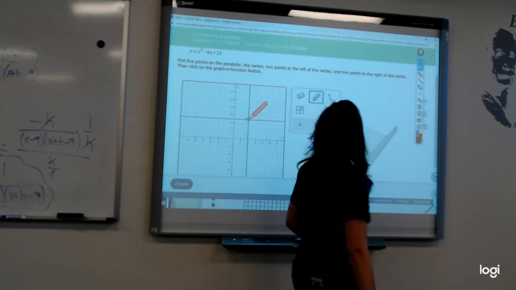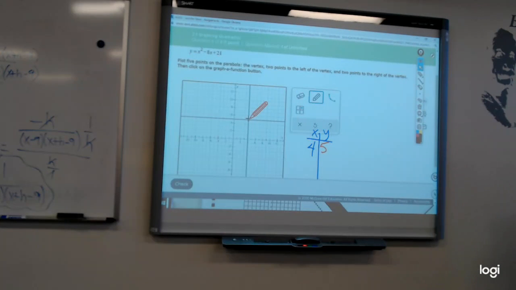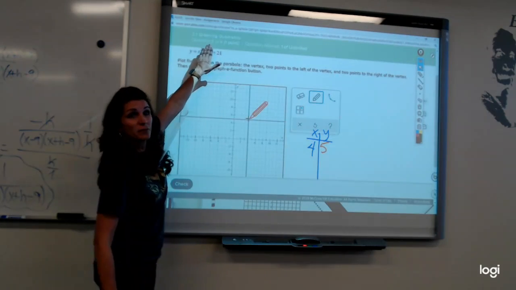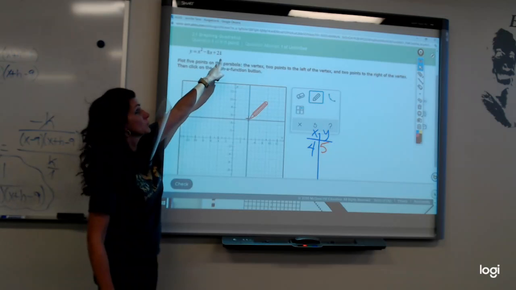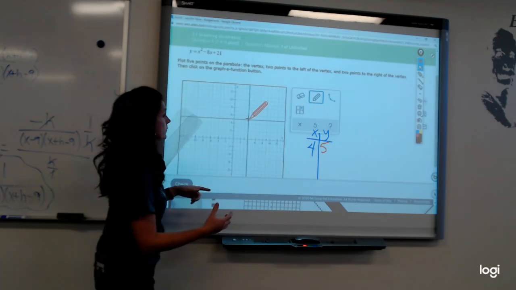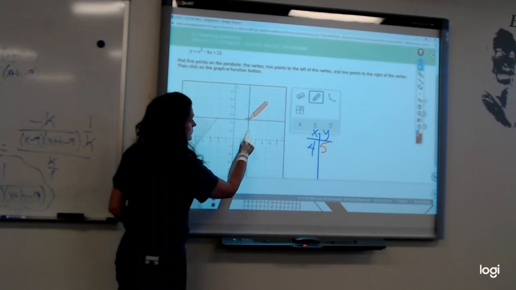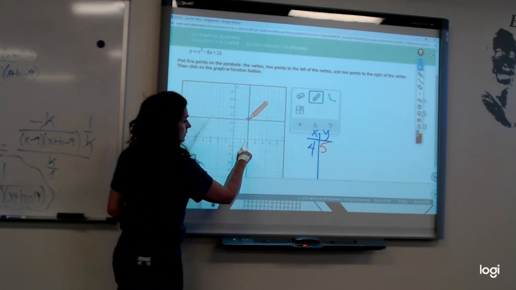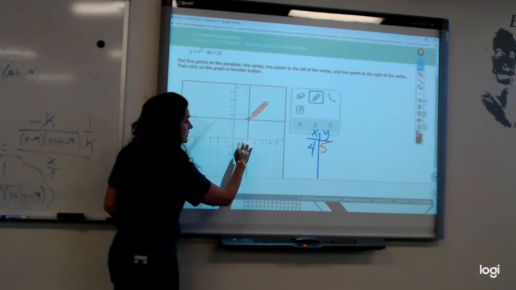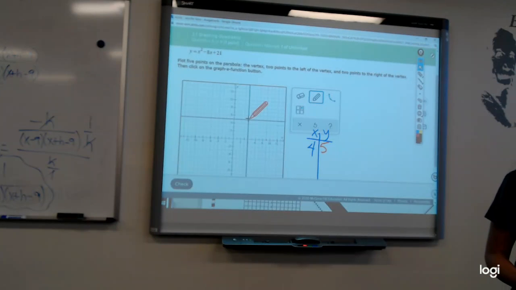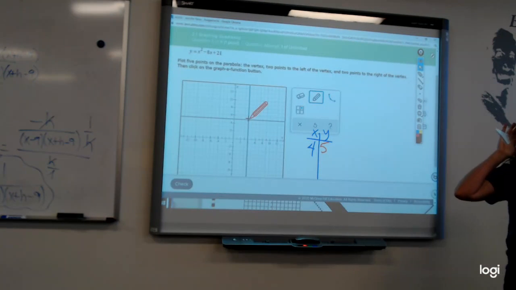Okay? Now, your paper said try 0, right? That's not on the y-axis. If I plug in 0, what do I get for y? 21. Is that on my graph? So that one's not going to work for me. So you want to pick numbers that are very, very close to that vertex. My vertex was 4. Would you guys like to go to 5 and 6 or 3 and 2? It's your choice. 3 and 2.